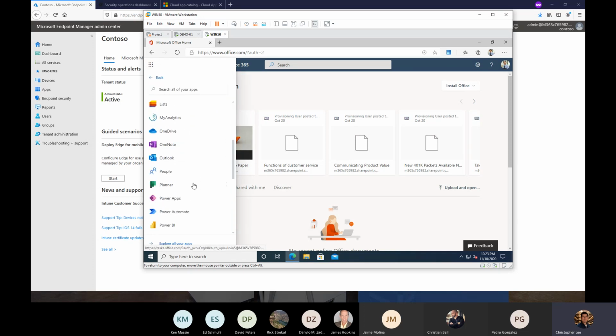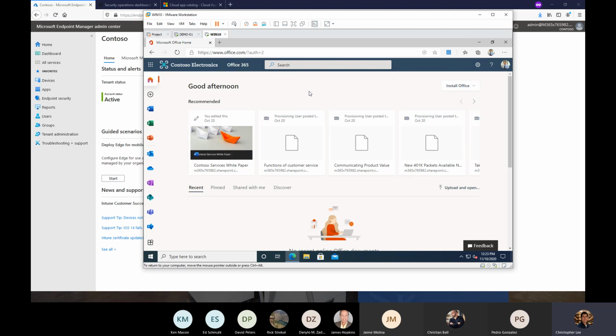Now, if I had other applications that I've published, they would show up here. If I go to my all apps, I'm actually jumping ahead of myself. I have Dropbox for Business set up. I could click Dropbox, and that would sign me in automatically to Dropbox. But I'm not going to jump there yet, because I want to first go through how we work with gallery apps and adding in a new enterprise application for single sign-on. So, any questions on that before I go on?